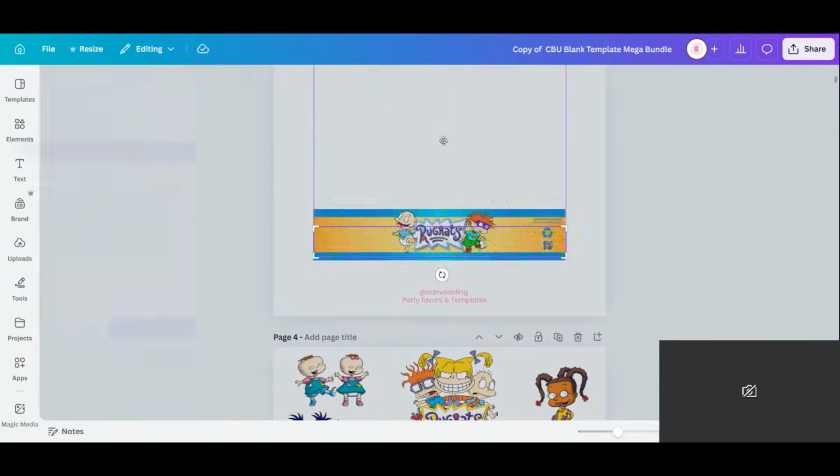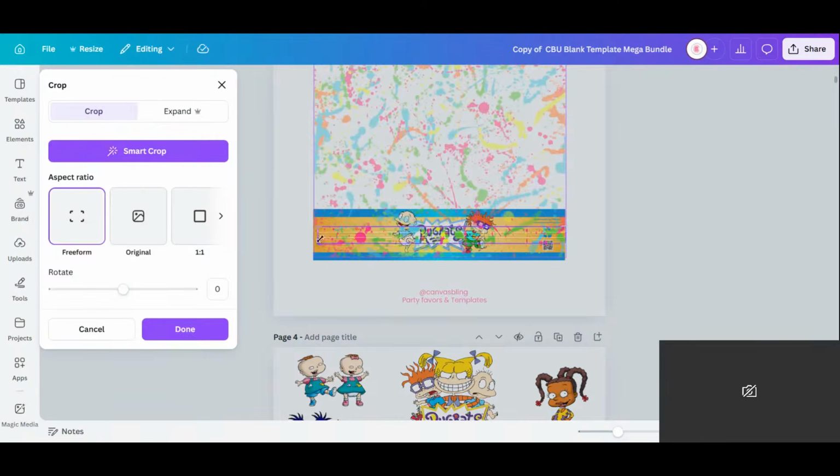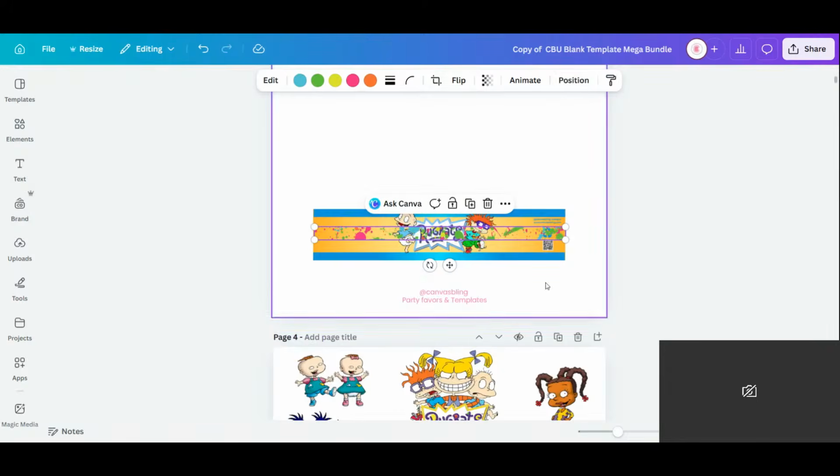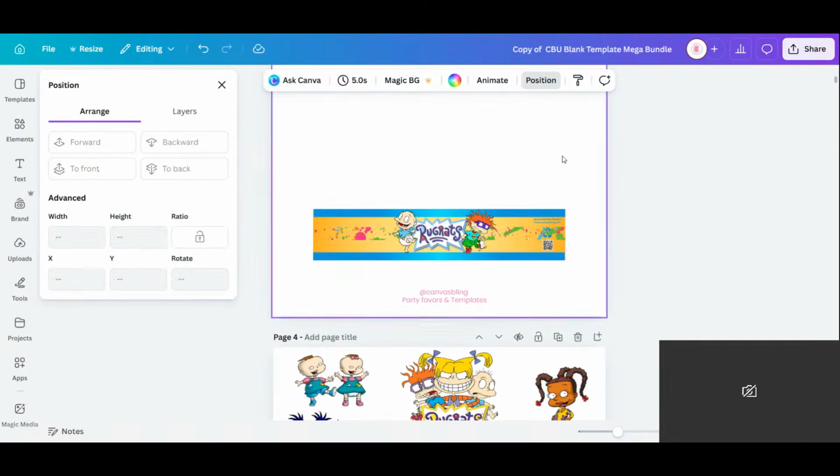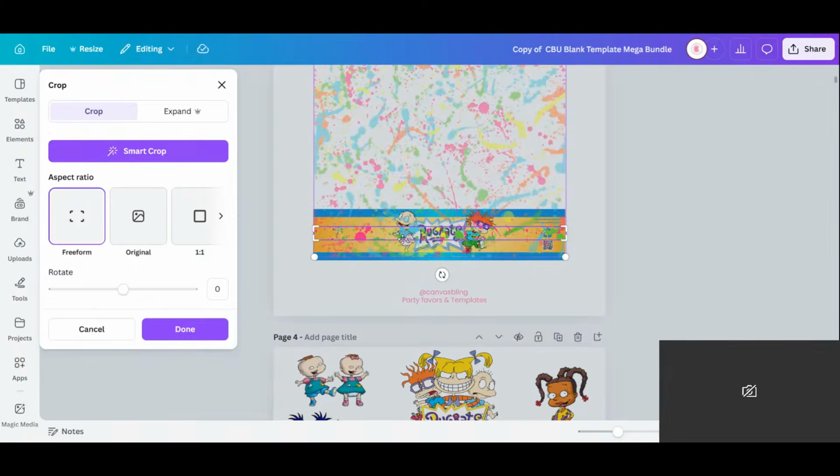Right? So let's crop. Let's see if we like it. Position backwards. Uh-oh. Forward. Nah, we gonna make it the whole thing. The idea was better in my head.